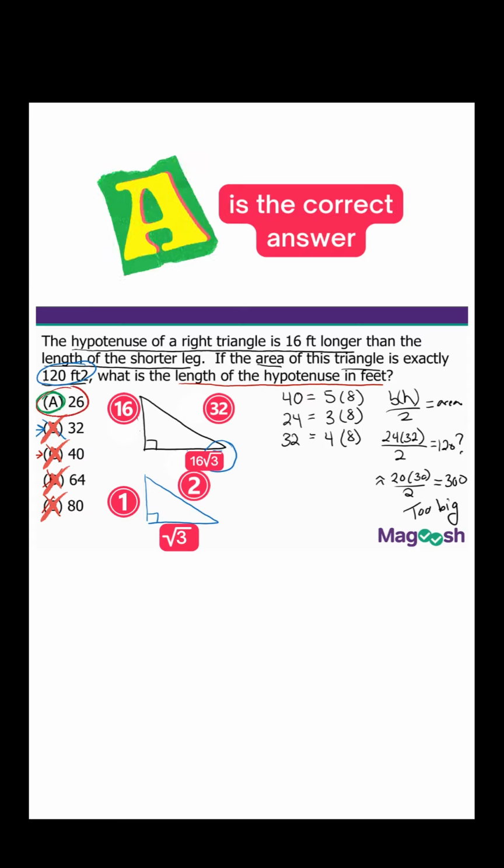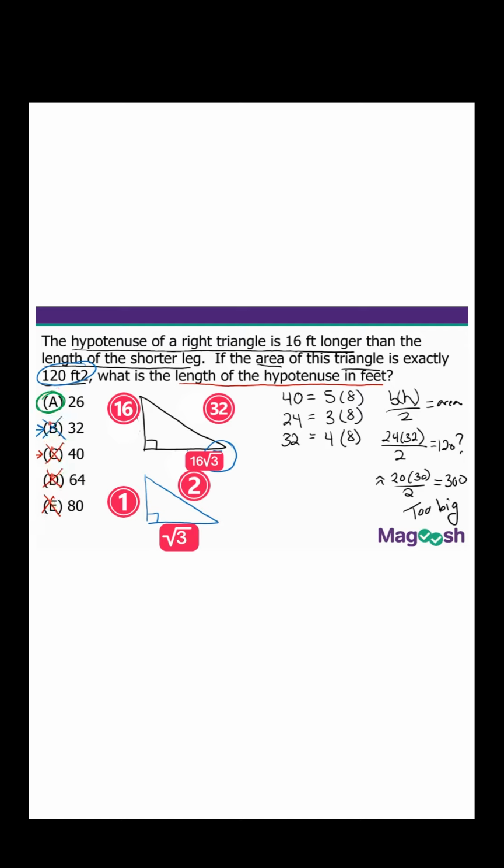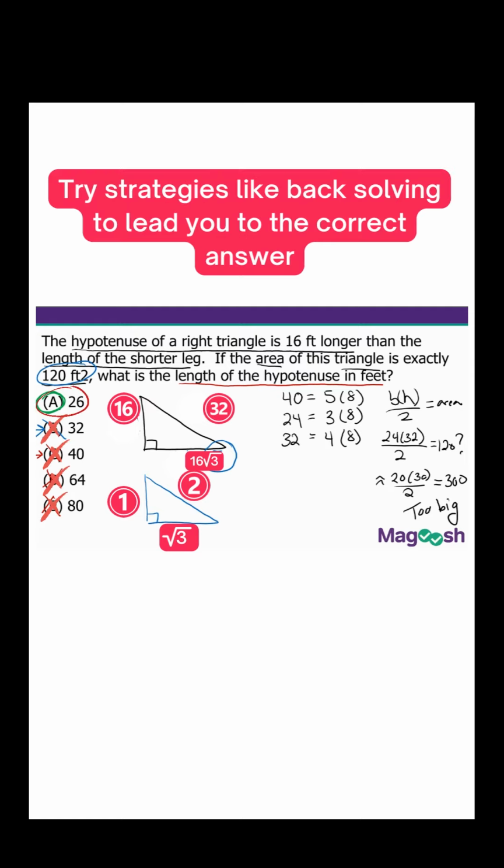And we were able to do that with very few math steps compared to the algebra that this question would normally take. Now, if you were convinced you could work through this problem using 26 as your hypotenuse, I guarantee you're going to find that the answer is in fact A. I wouldn't recommend taking the time to verify the last remaining answer choice when you're taking the test unless you're confident you have the time to do so. Trust in tried and true strategies and techniques like back solving to successfully lead you to the correct answer.